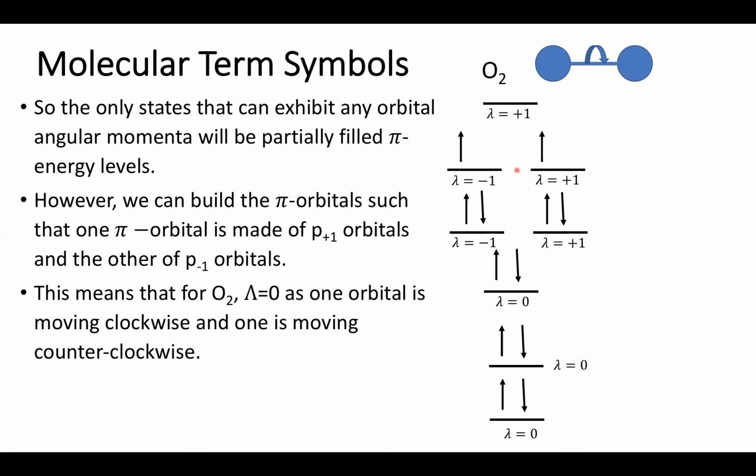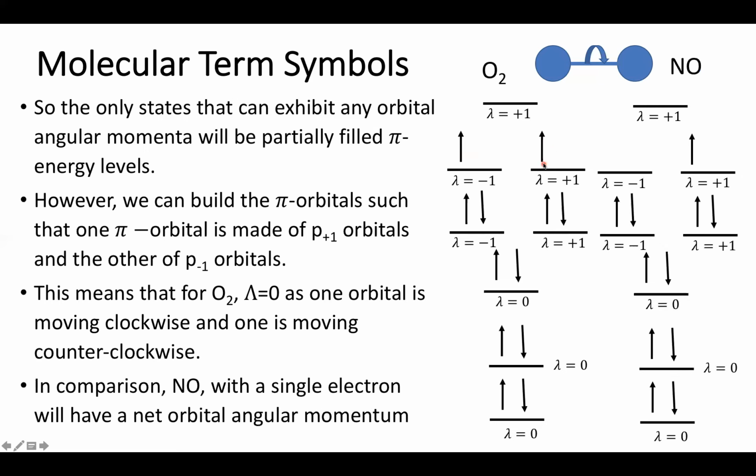And it turns out this is going to be true for any ground state diatomic molecule. I'm going to have just as many electrons moving counterclockwise as clockwise, and I end up with no orbital angular momenta. So most of our interest is going to be focused on either excited state molecules, such as we can imagine moving one of my -1 electrons over to +1, at which point we have a lot more fun, or something like nitric oxide. So if I've got NO, now I've removed one electron from the system, and so I'm going to have a single electron with a net orbital angular momenta.